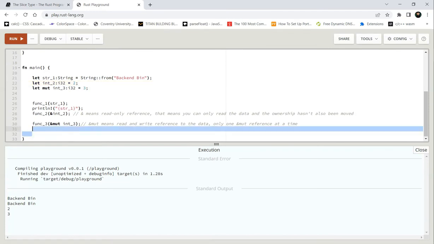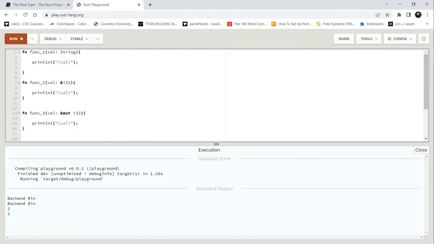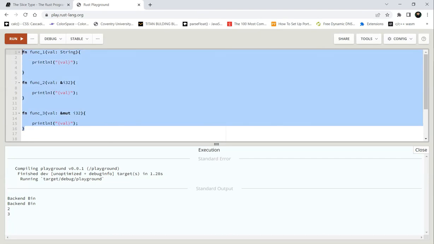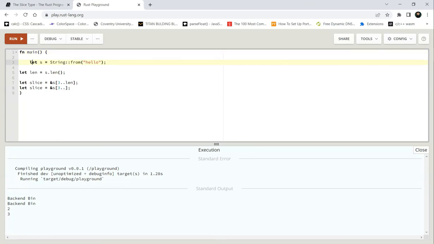So let's try to do a final example and be done with this video, because I think it has been a video maybe 40 minutes or longer, I don't know. So what this does, let's try to see that by printing out the values.